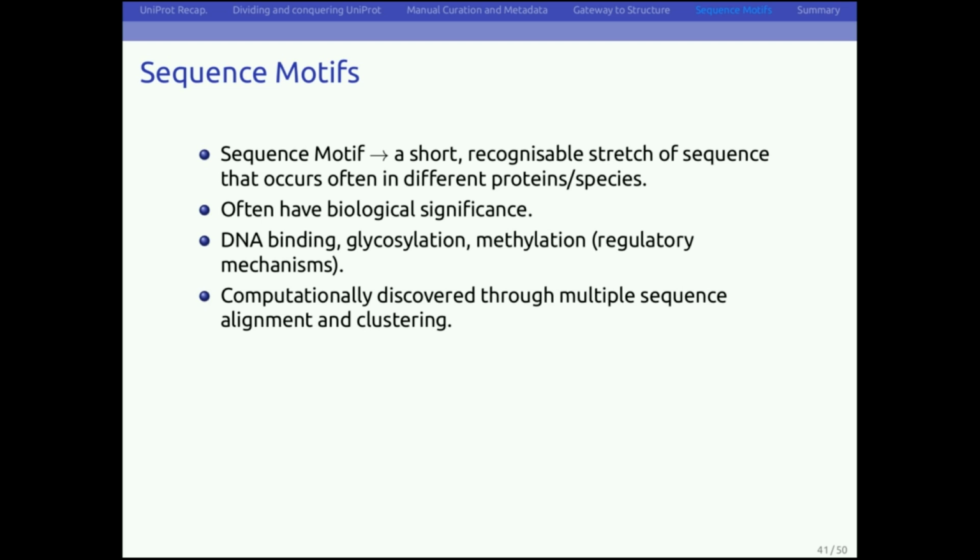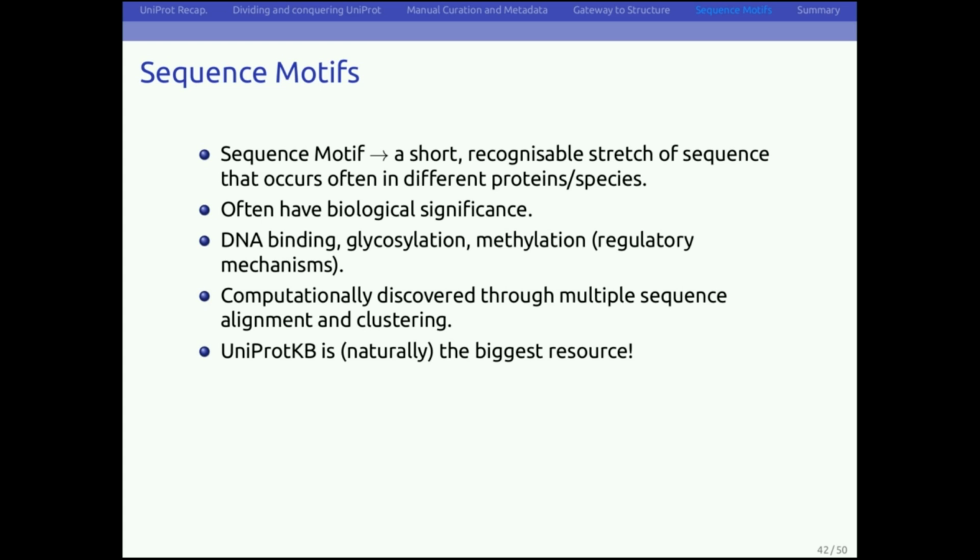So think of sequence motifs and the study of sequence motifs as one of the most direct applications of using UniProt KB. And indeed, people are obsessed with sequence motifs. And they're very, very strongly implicated in a lot of diseases. And as we understand more and more about them, we can use this to create drugs against these sequence motifs.